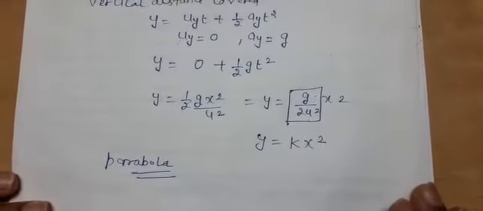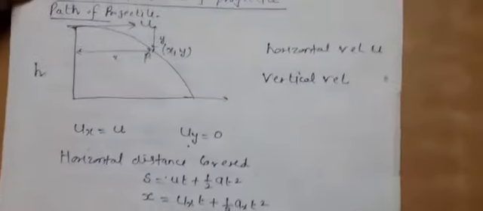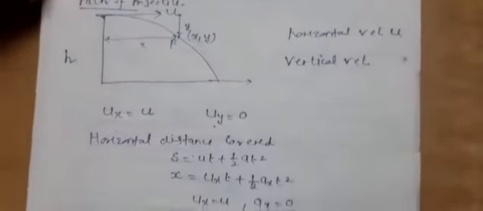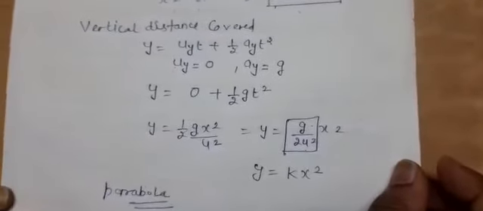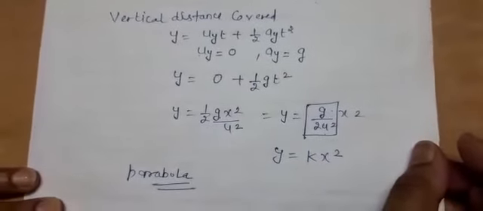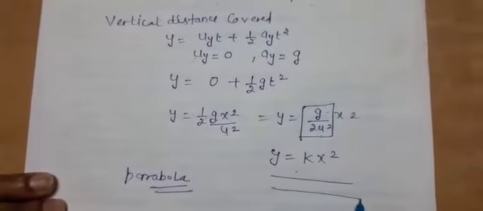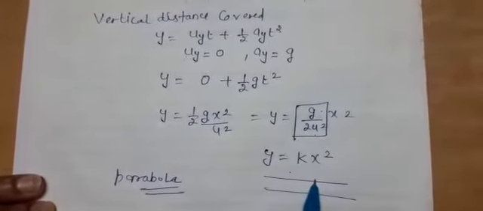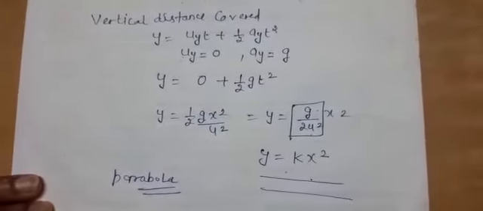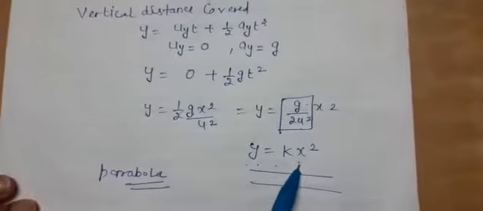Basically, in this part, what kind of question can be asked? The question can be: prove that the path of a horizontal projectile is parabolic, or discuss the motion of a projectile in horizontal projection. What will be the equation of motion? What will be the equation of trajectory? This can also be asked. What can be the equation of trajectory when a body is in horizontal projection? So there can be different kinds of questions. The basic point is that here we have to obtain this equation, and if it is in this form, it represents a parabolic equation.